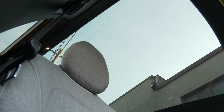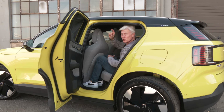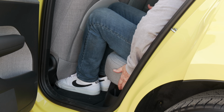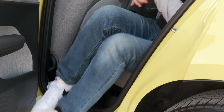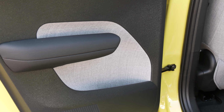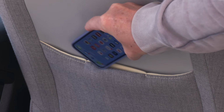EX30 is a small car, so when it comes to the back seat, let's set some expectations, okay? I'm 5'9", and headroom is actually okay. My Levi's inseam is 32. Knee, leg, and foot room, a bit tight. The cushions are low, and on the short side, thigh support is just okay. Door openings are on the small side, getting my size 11s through, kind of tight. I don't think you can quite get an iPad in here, maybe an iPad mini. Pockets on both seat backs, great because small cars need all the storage cubbies they can get.